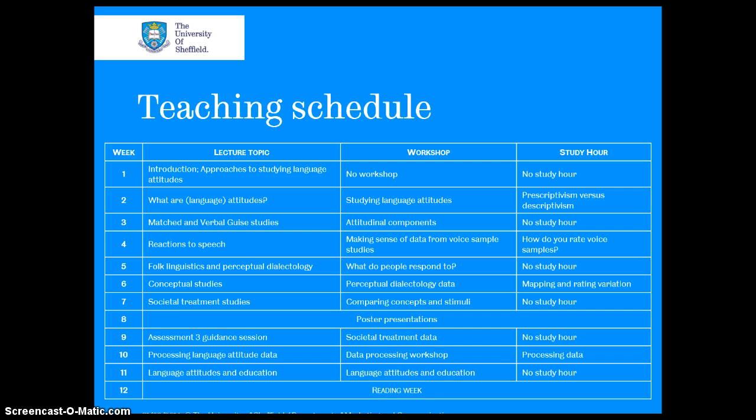After your poster presentations, you'll get verbal feedback during the poster presentation itself, so you'll be able to know whether your methodology is going to work, and you'll then go off after that and complete your field work. Whilst you're doing your fieldwork and just after you've done your fieldwork, you'll get some guidance on how to present Assessment 3. We'll talk about processing language attitudes data, and then right at the very end of the course we'll think about some of the implications of language attitudes, and language attitudes in education in particular. And after reading week, you will submit your research report at some point after that.